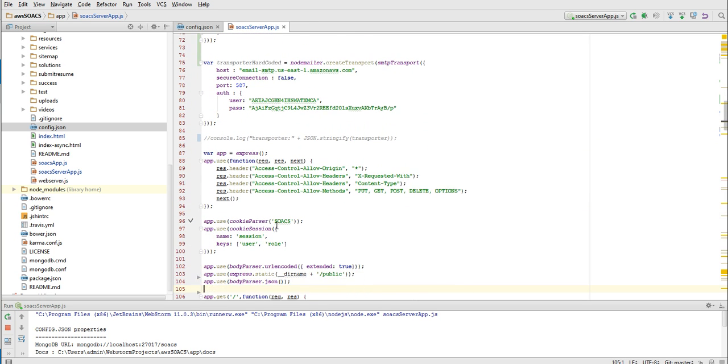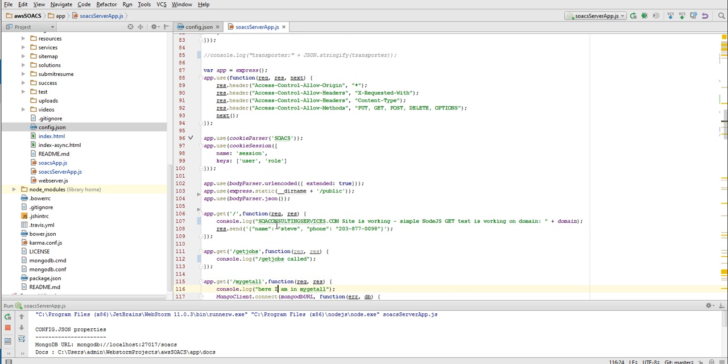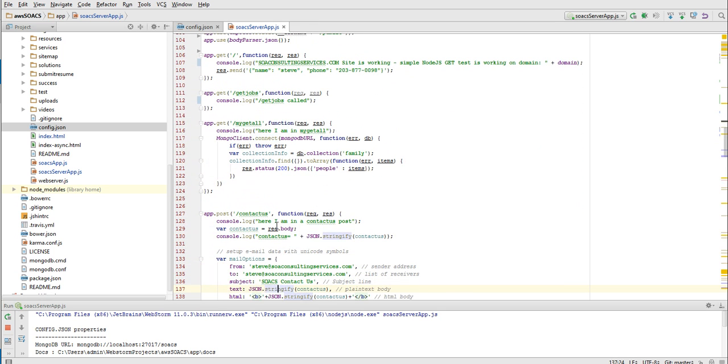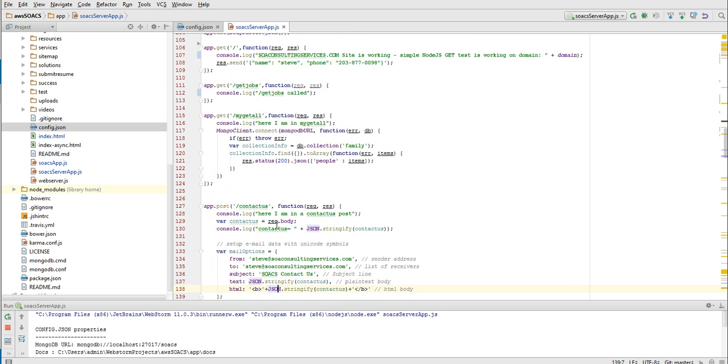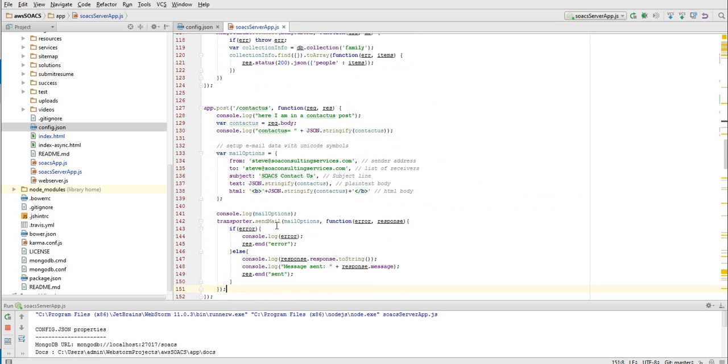Now, is there anything else here of any value? Not really. I just wanted to show you how to configure your application. Now notice the transporter is sending email down here using the contact us action. I'm doing a post.